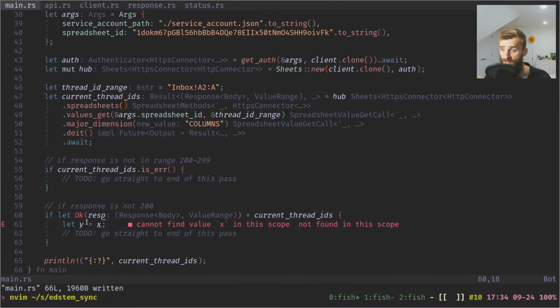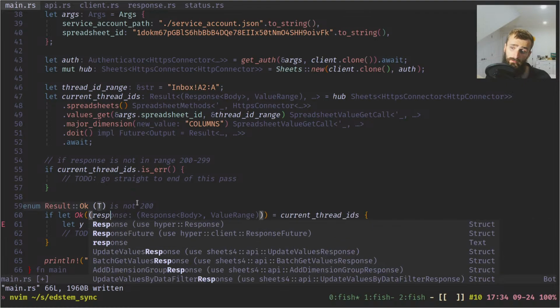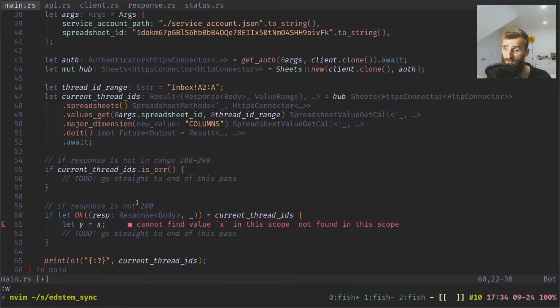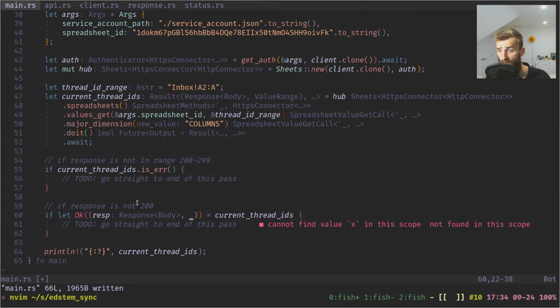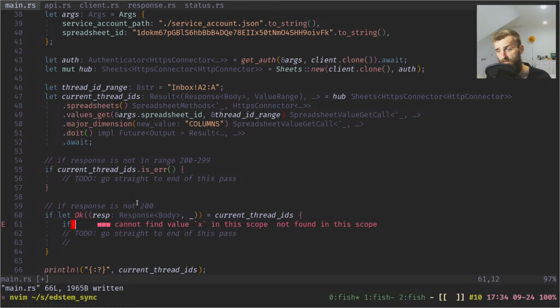this response is actually a tuple, right? Which is a tuple of the response body and the value range. And I don't actually want the value range. I just want the response. So I can just put a nested if statement there, which is fine.